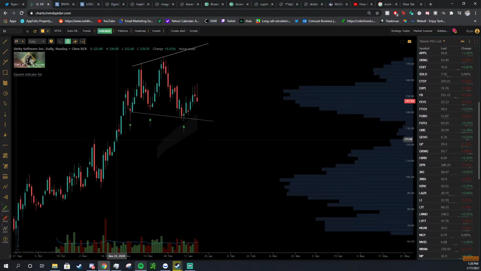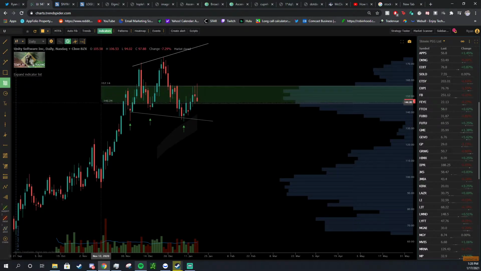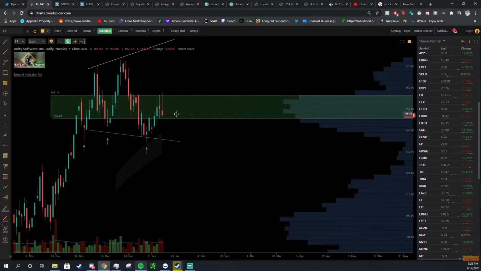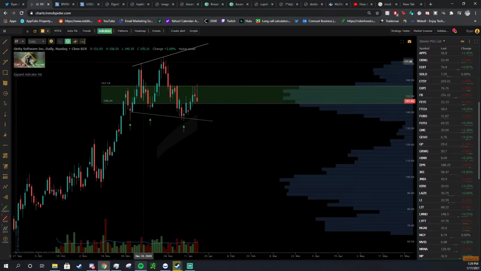We got kind of a rough flag pull here into a broadening pattern. This is definitely bullish. What I also like to see is this pretty large volume shelf supporting the current price. So you can see we have a lot of volume by price between this 146.24 to 157.14. If we can get the support buy off of the 50 MA, even better. But once again, fundamentally, I would do some research if this interests you, because this pattern is pretty clean.